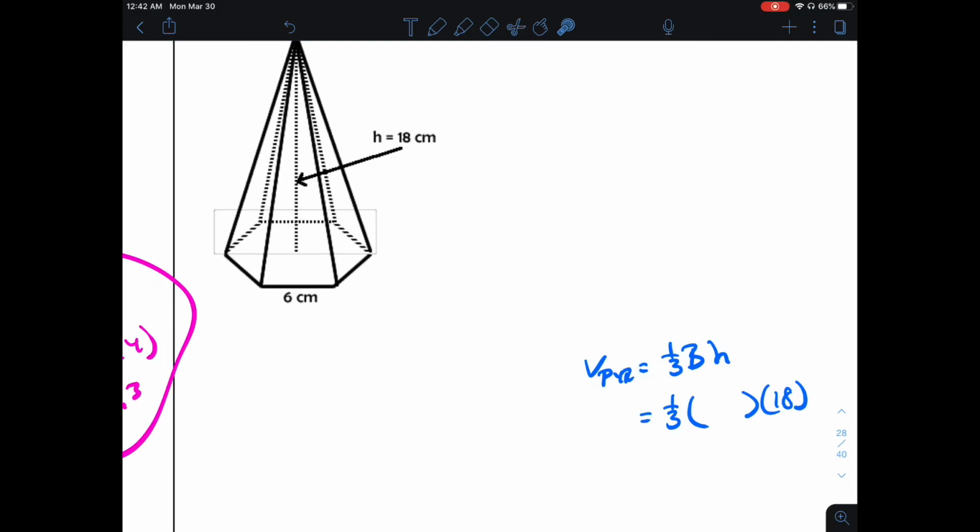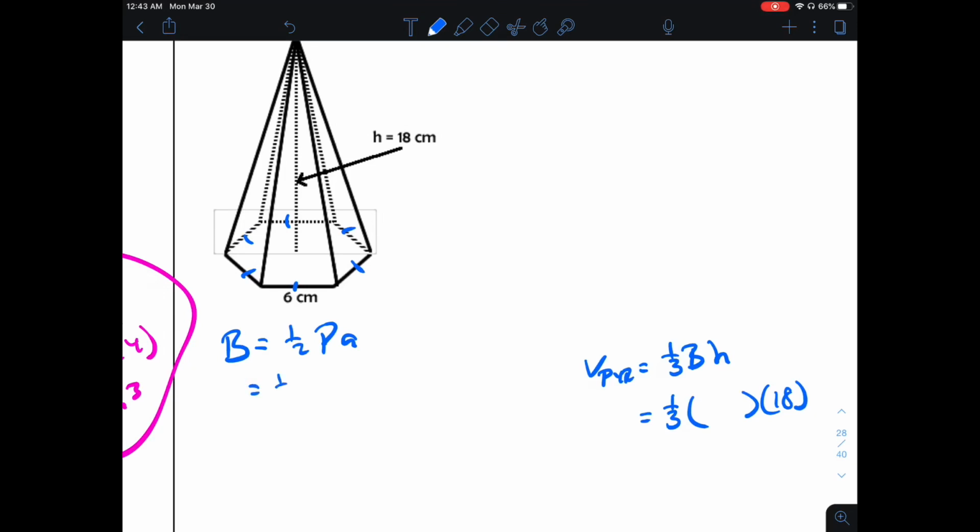Well, to find the area of this base, it's kind of a lot of work. We've got to take half of the perimeter times the apothem. We are assuming the picture is drawn to scale. Once again, I hope the homework is drawn more accurately, where you're told specifically what kind of shape that base is, or you're shown it, because right now, these ones aren't doing a good job. So I'm telling you the intent of this problem was a regular polygon.